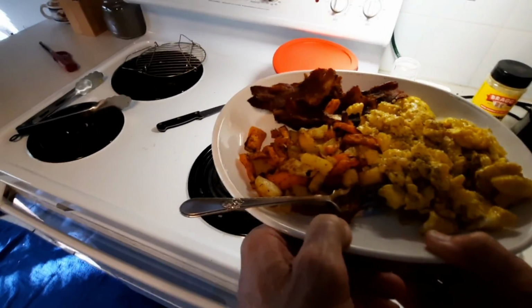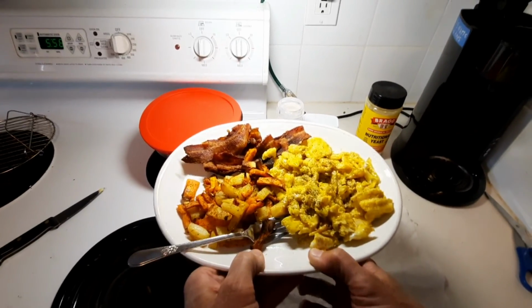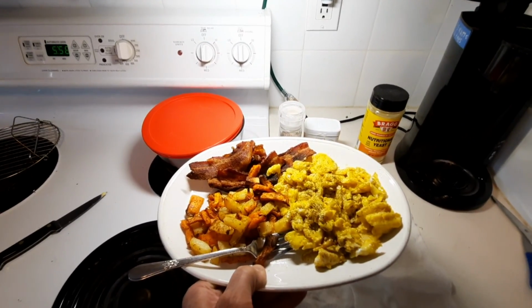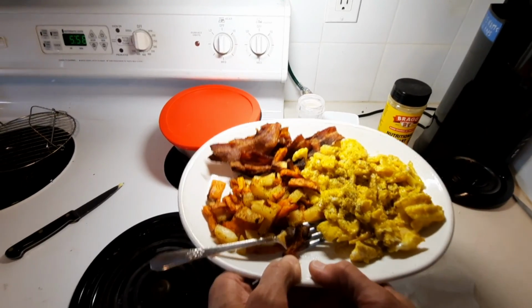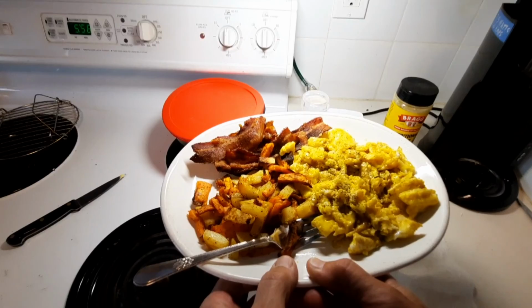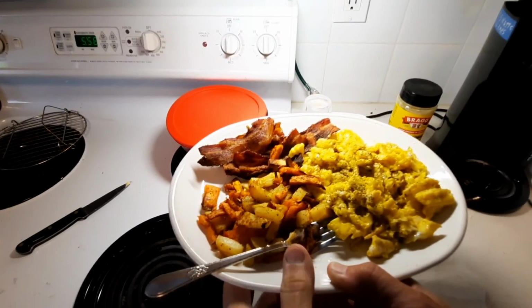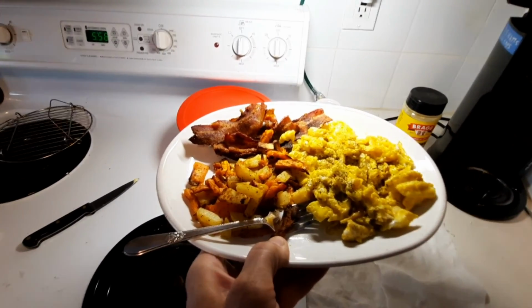It's 6 o'clock and I'm just now eating. I fast every day and this is all I eat for the most part. Just animal proteins. I do eat sweet potatoes and uncured bacon sometimes. I rarely do have bacon, but we're having bacon today. And that's how I've been getting in shape, is I'm eating fat and eating animal protein. And it's making me feel better and it's working for me. And boy, is this going to be good.